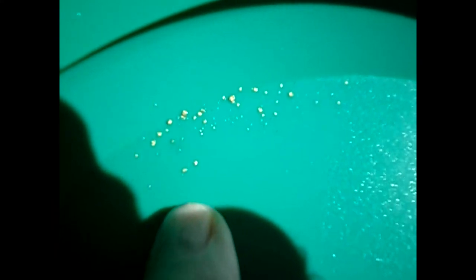And with the glare, I can't see what you're seeing, so I don't know how well that's focusing. But I'm getting into it now. I'm gonna keep plugging away here. And again, I'll show you what I get at the end of the day.